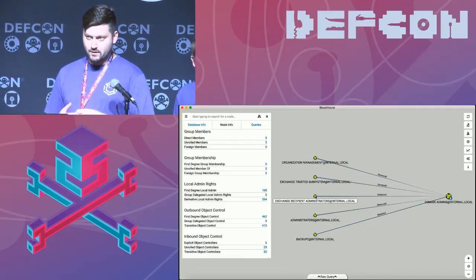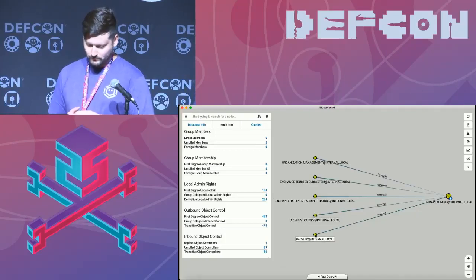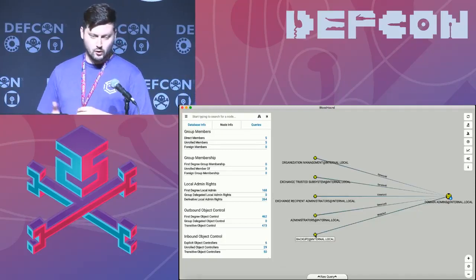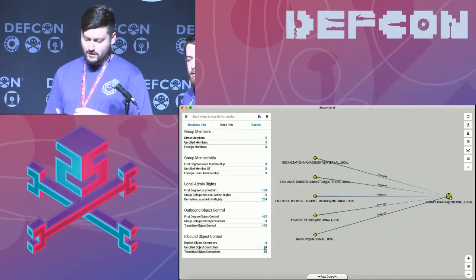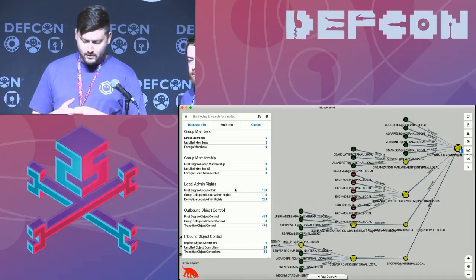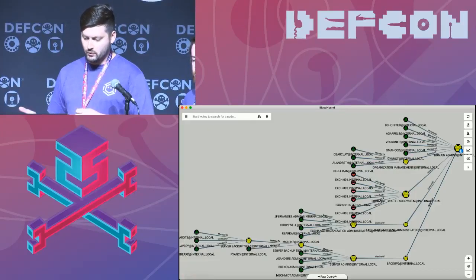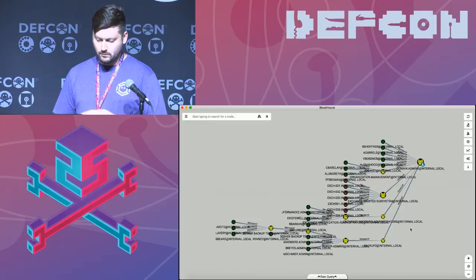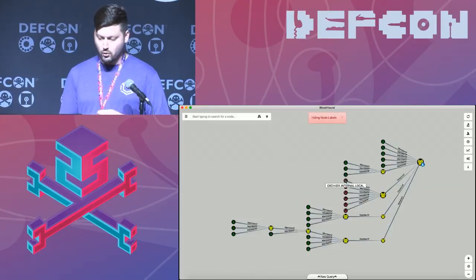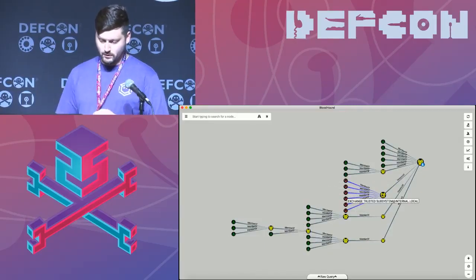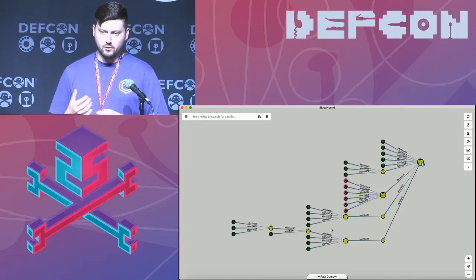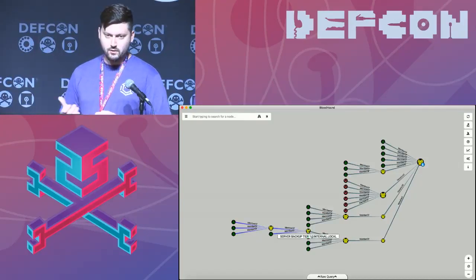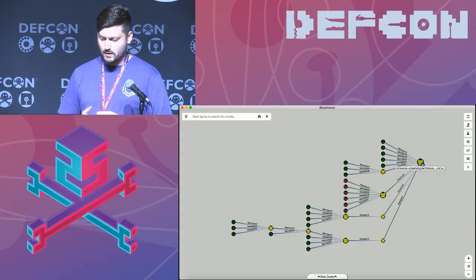You may notice that a lot of these are Exchange groups. These groups also include other groups and computers and users. So if we unroll this out, we can see that there are actually, in fact, 29 principals that have full control of the domain admins group because of security group delegation. Now, what if I want to unwind this out and say who can take control over all these principals? What we call this is transitive object control, or an ACL-only attack path. I can do that with BloodHound after I finish showing you the group delegation.